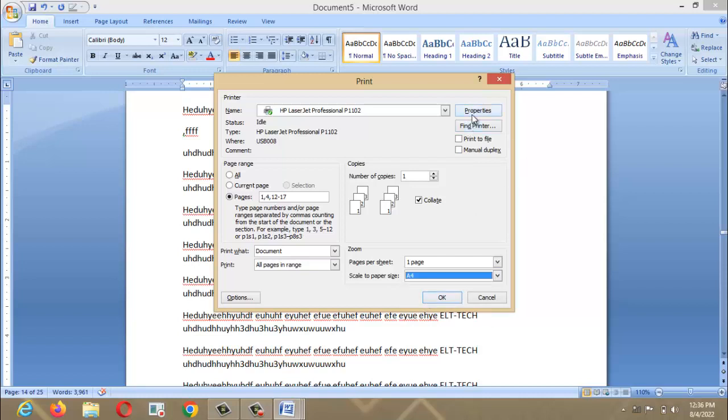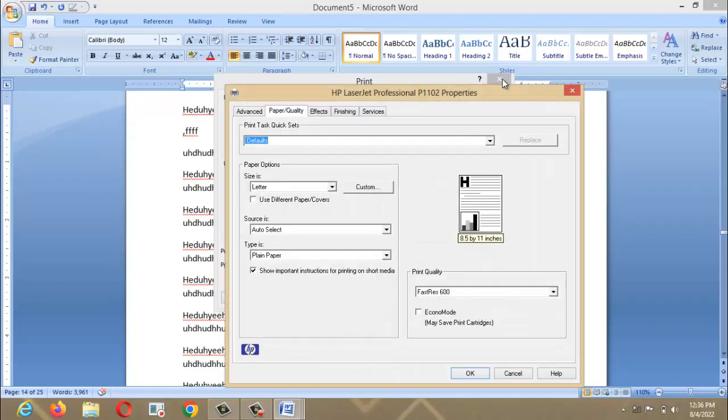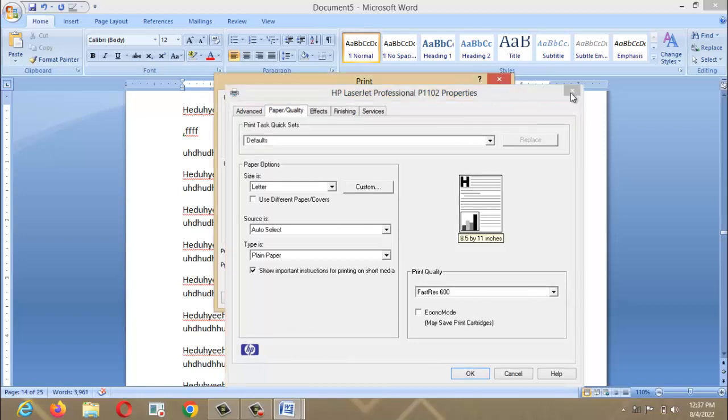After which, just click on OK. The thing will print. That's it for Control P.